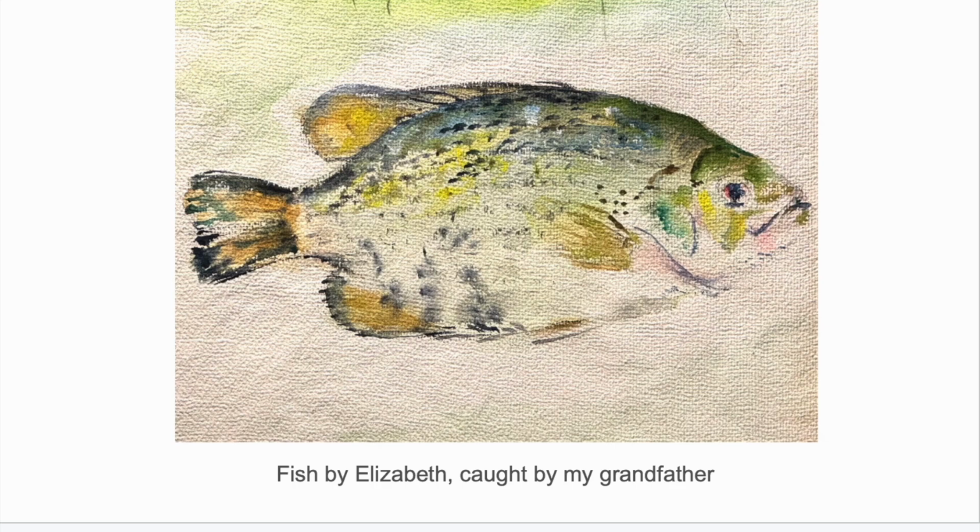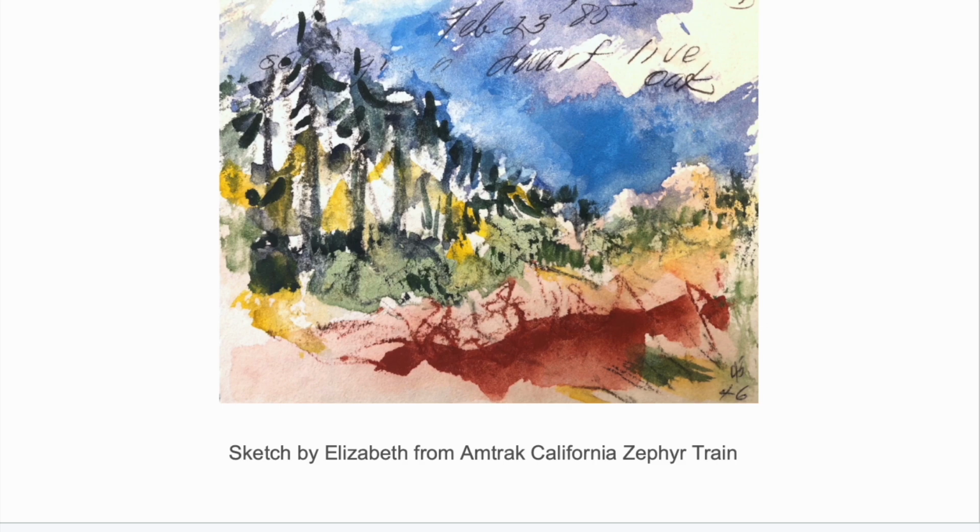They used to like to go on excursions where she would paint and he would fish. And she would take the Amtrak train from Lincoln, Nebraska to Berkeley, California, and she'd do these little tiny quick pictures. And sometimes she would sell enough pictures to pay for her train ticket. So that's pretty cool. But you can see she really has great technique.